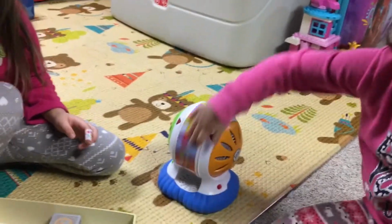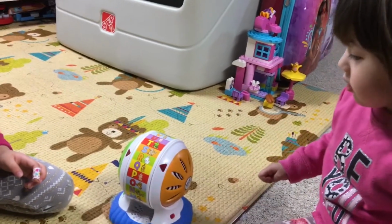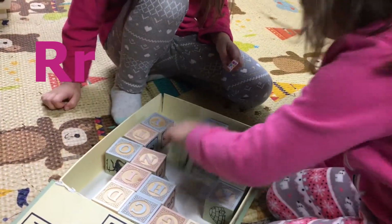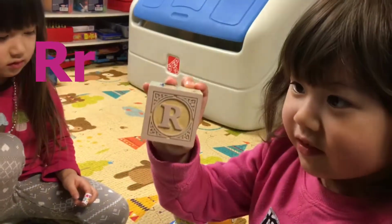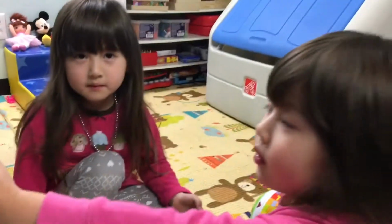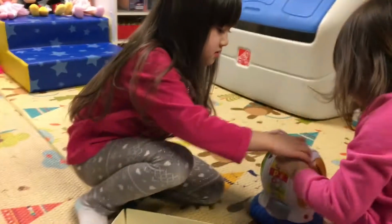Yep, go ahead. R. Find the R. Over here. Letter R. Good job. R for rabbit. You got it. Caitlin, turn.